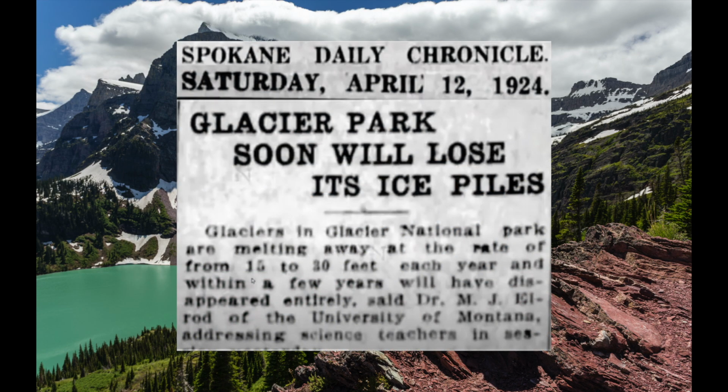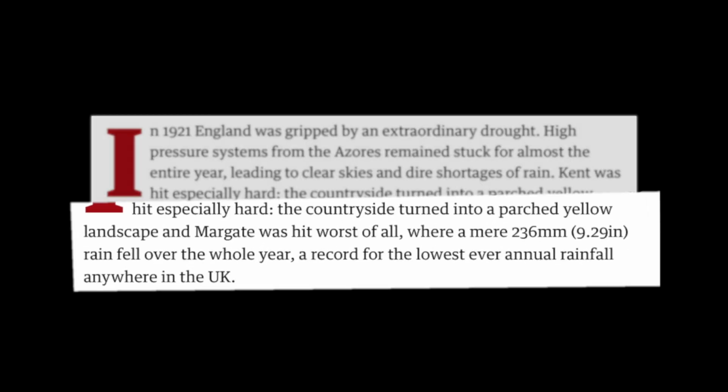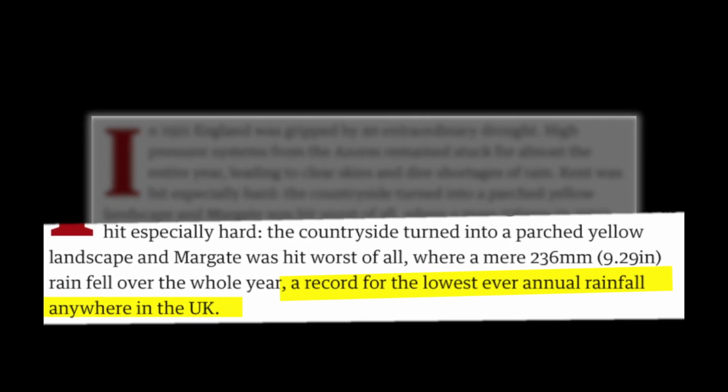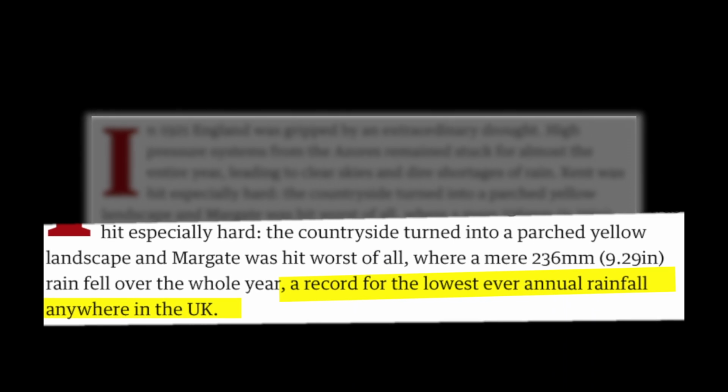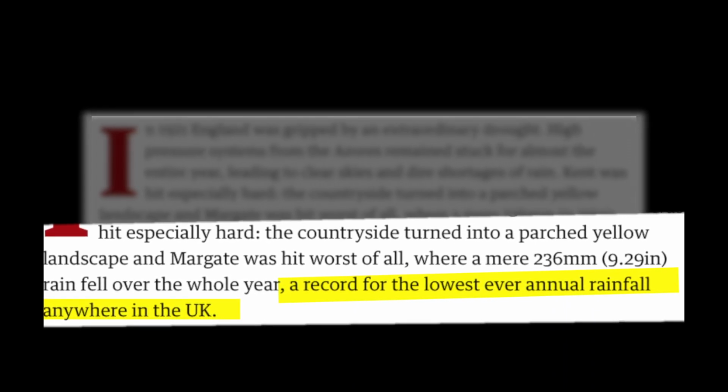By 1924, there was talk of the glaciers in Glacier National Park melting. They were going to disappear. And in that same 1921 year, across the pond back to the UK, they were experiencing hot weather as well. In fact, a drought, the worst on record. And yet another 1921 report in England, going back to 34 degrees centigrade temperatures, African conditions day after day.